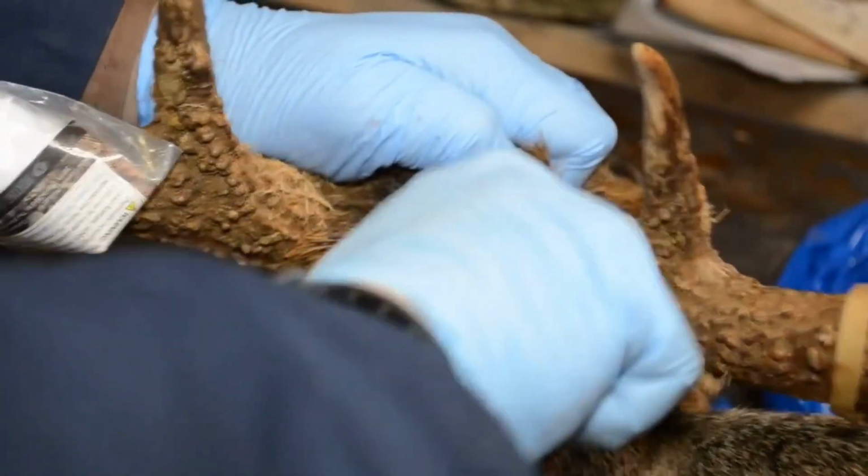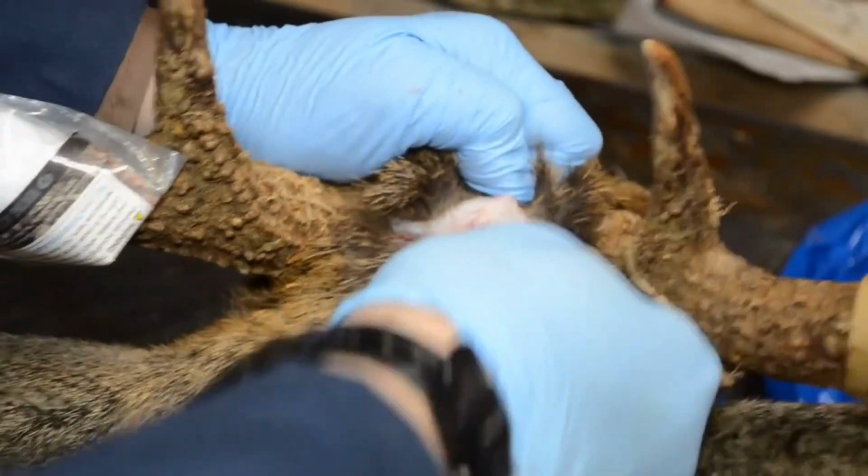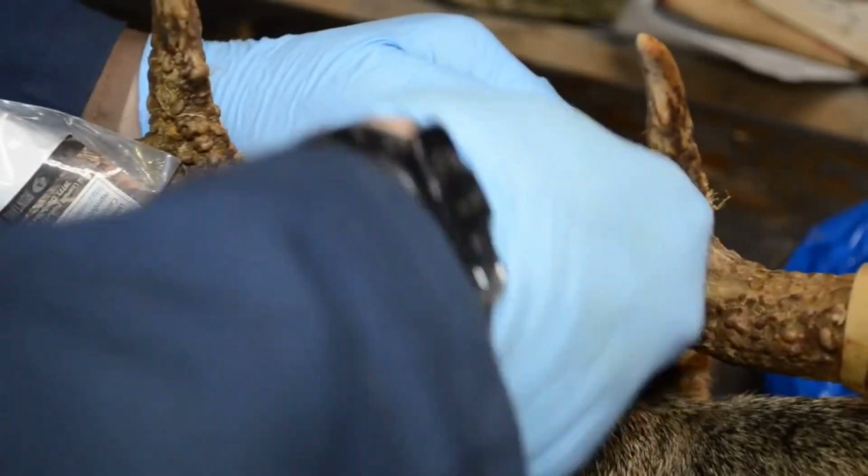Up to the antler. Oh, this deer smells like pine. Nice. This is a Christmas deer. It smells like a pine tree.